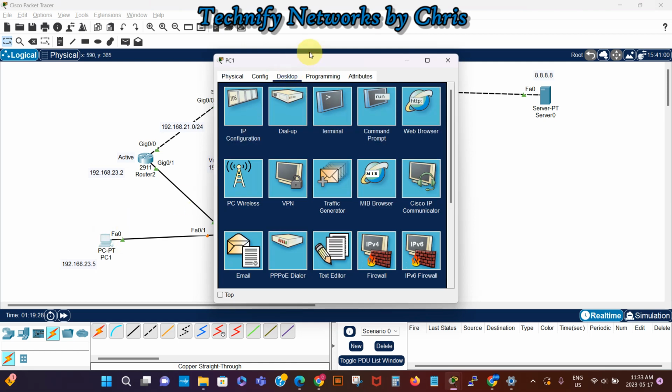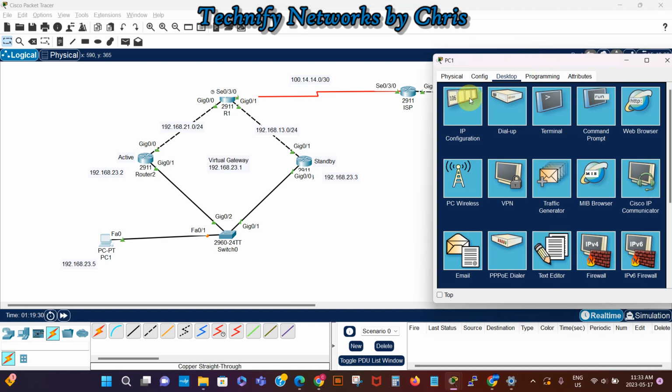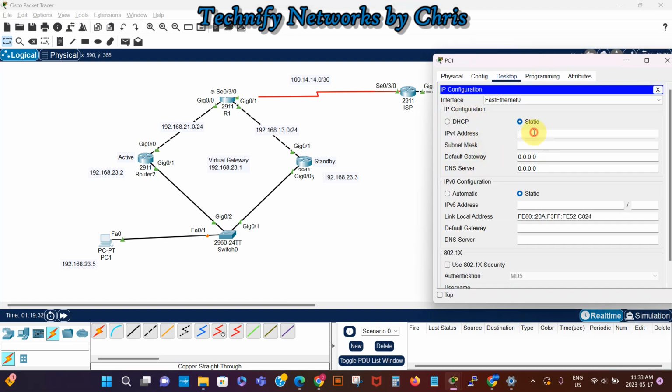Okay, so desktop, IP address is 192.168.23.5, 255.255, then 192.168.23.1. That's our virtual gateway.